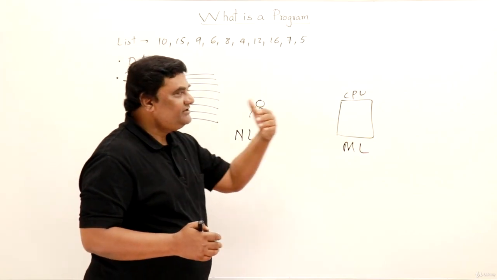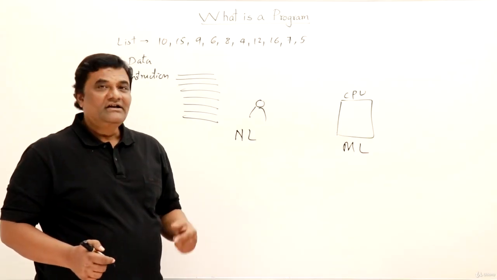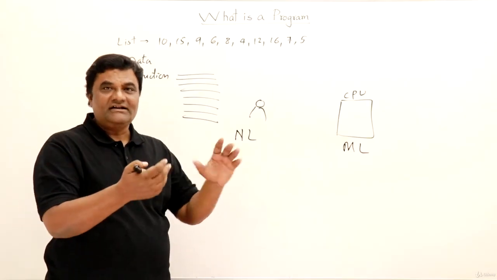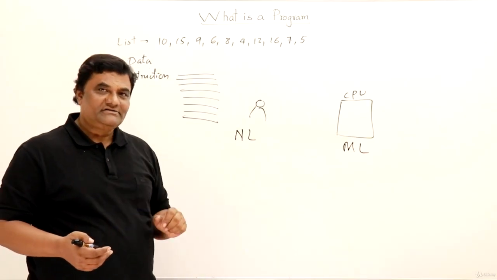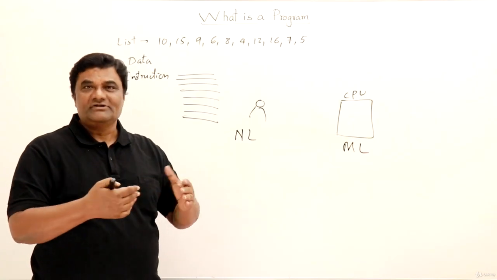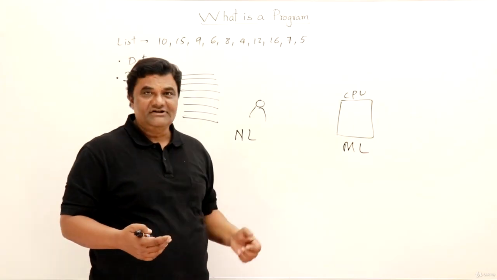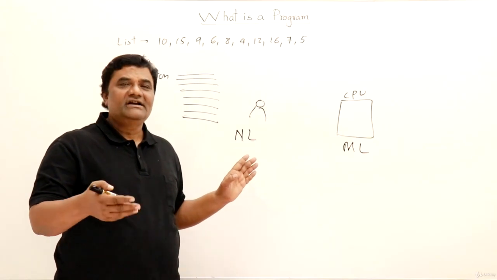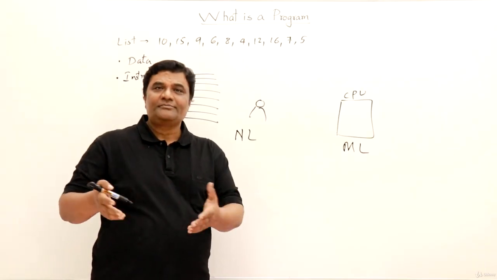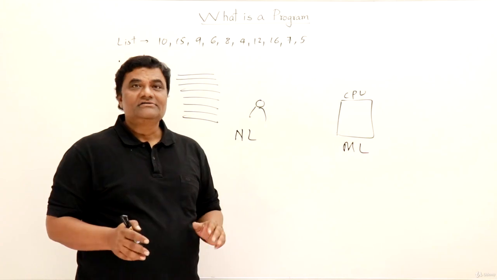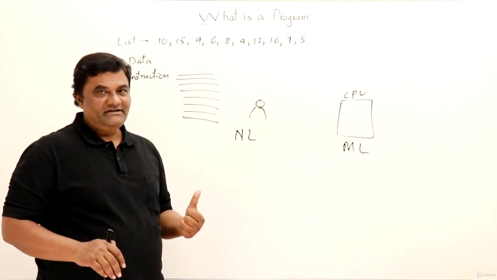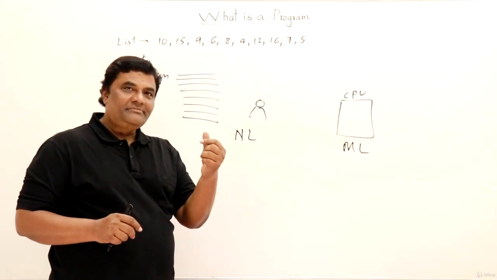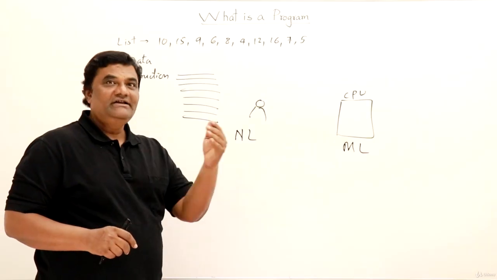Now we want our machine to learn our procedures. So either we have to learn machine language, or we should develop our machine so that it understands natural language. Either way it's not possible. We can't learn machine language, and computers are not so developed that they understand natural language. Recent computers have some artificial intelligence that is useful for pulling data but not for programming. For programming, the machine should understand natural language, and this is not yet happening, right? Then what do we need? We need some intermediate language that is easy for me and easy for the machine also.